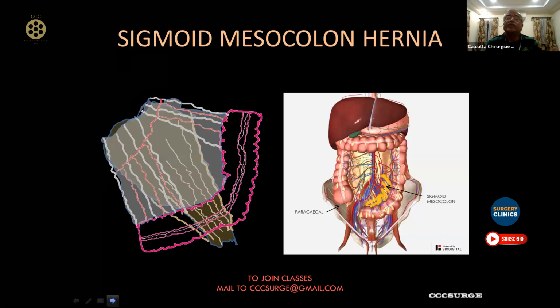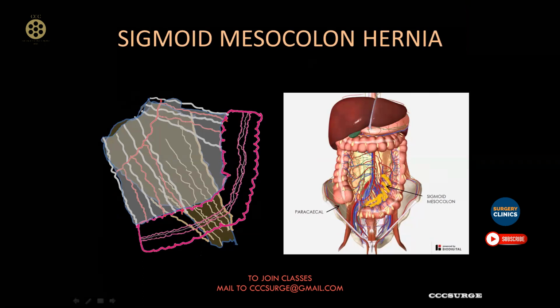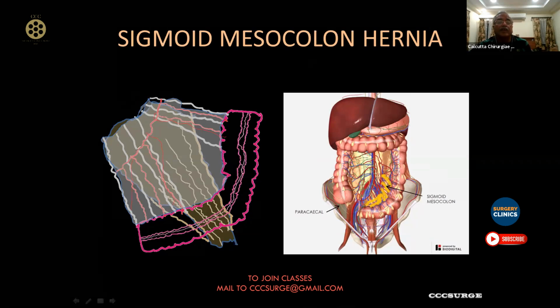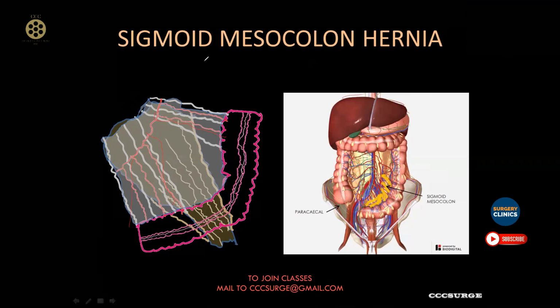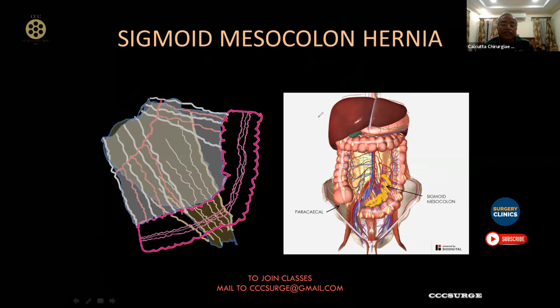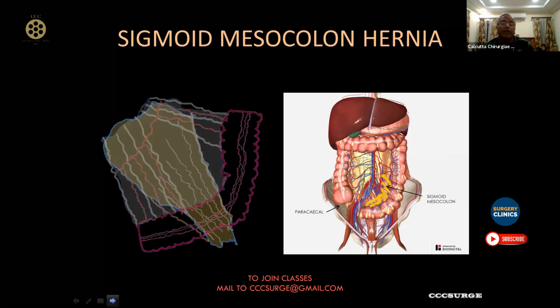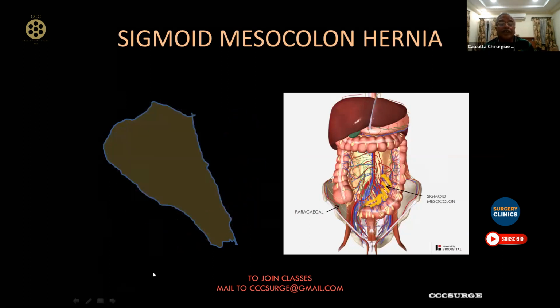Right, sigmoid mesocolon hernias. Now, if you have a sigmoid mesocolon hernia, it goes through the mesocolon, which means it travels in between the branches of which vessel? Which is the vessel that is out here? Inferior mesenteric, with its left colic, the sigmoid branches, and the superior rectal branches, isn't it? But in a CT scan, there's something else that you need to be aware of. Like the cecum, what lies behind the sigmoid? The psoas, the left psoas.